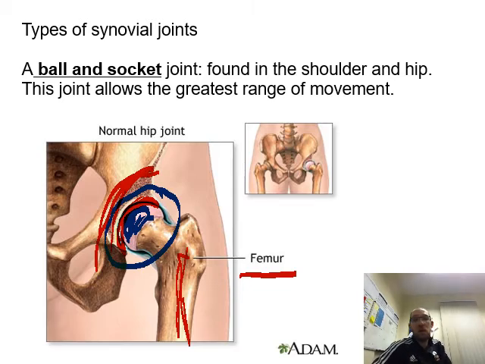Now you can see here a question may be, name the bones of the ball and socket joint in your hip. You've got the femur, which makes up the bone here, and the pelvis, which makes up the bone here. Once again, knowing those names of bones is vitally important, because you can know what a ball and socket is and you could explain it. If you can't remember the two types of bone, at that point, you're going to lose marks. So it's really important we remember bones, and remember that a ball and socket is in the shoulder and in the hip, and it offers the greatest range of movement.